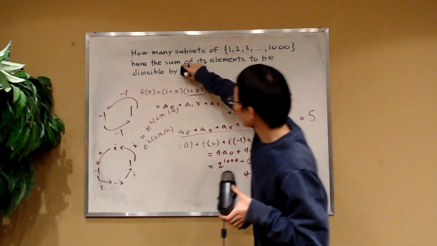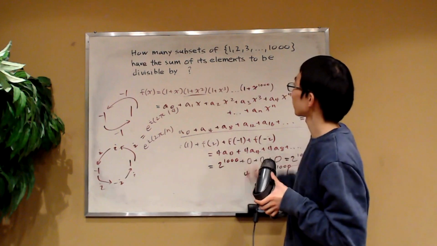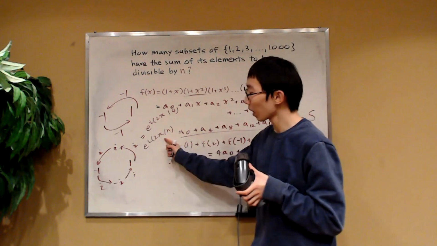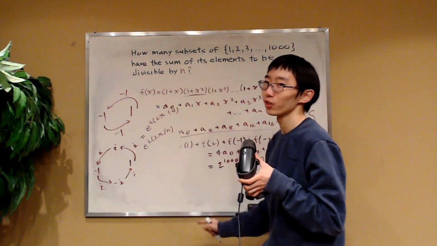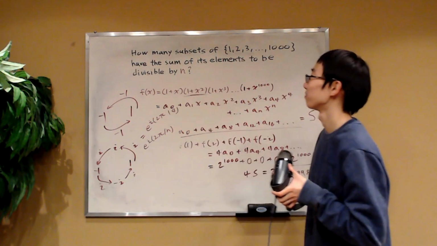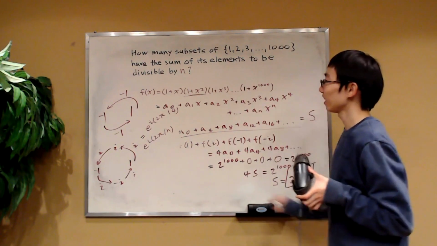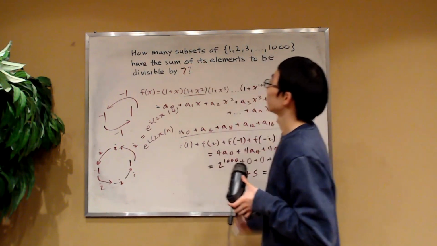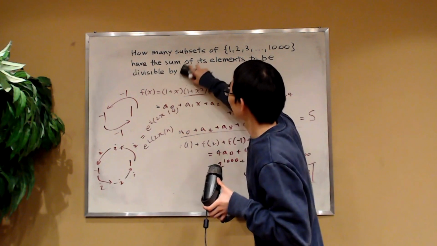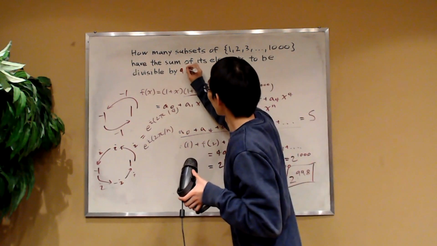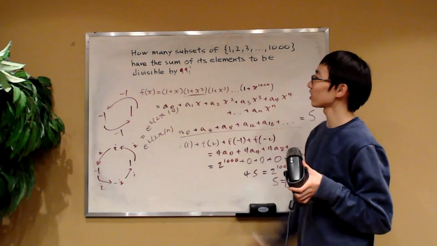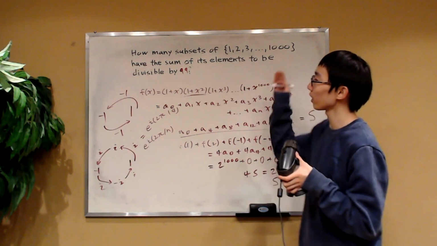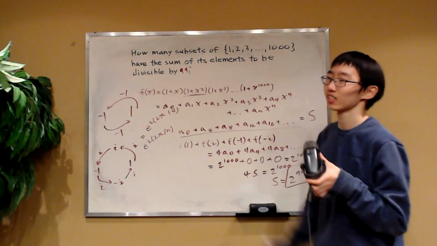And this is super useful if we were to replace this 4 with n. If I were to instead ask you to compute the number of subsets with this property, except it's divisible by n, then this complex number is actually super helpful for generalizing this problem. So yeah, try it for yourself, and then maybe use the generalization to solve this problem, right? Or even this problem. All of these are super powerful methods for generalizing a problem like this.